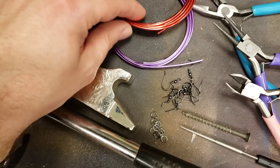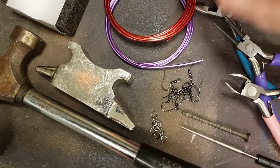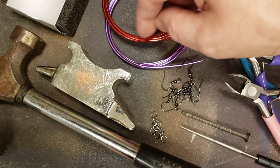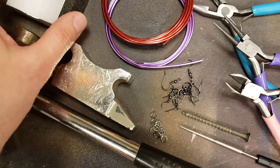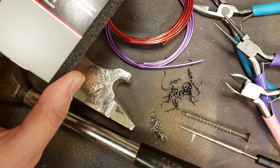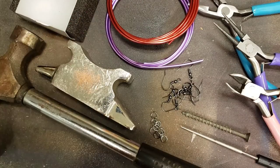This is floral wire from the dollar store. It's $1 each. It's 12 gauge aluminum and it's coated with pretty colors. So this is going to be the basis of what we're doing. You want some kind of sandpaper, or this is a sanding sponge, also from the dollar store.